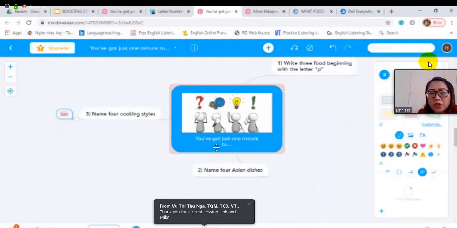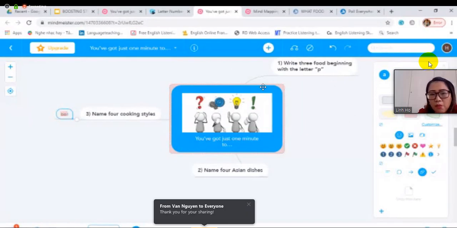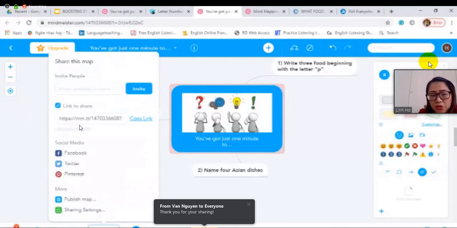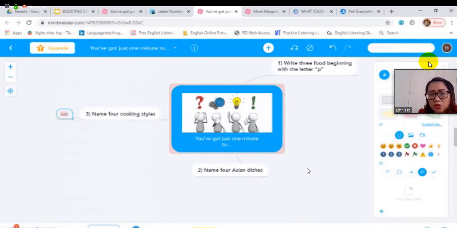So this is the mind map I just shared in my warmer. You can go to mymatters.com, and all you have to do is register your email and set a password, and then you can create a mind map and share it with the students by copying the link. The students copy and paste it into a new tab of the internet browser, then can open it and add to it. Or you can do it on Facebook, or you can publish your map. Everybody can do it at the same time. Or you can even embed it into Google Slides and share it with all the students.